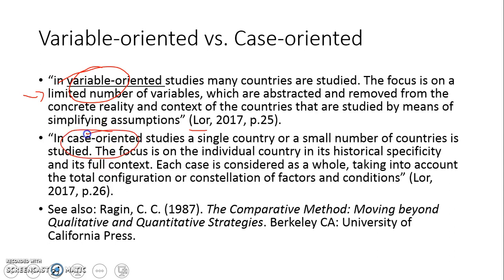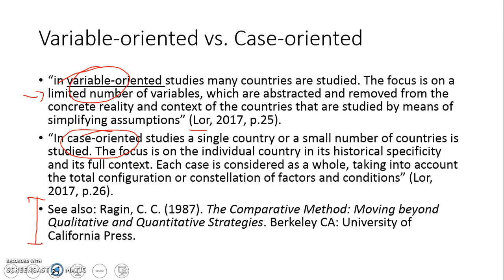In a case-oriented study, a single country or a small number of countries is studied. And in this case, the focus is on the individual country and its historical specificity or its full context. Usually, if you're looking at a small number of countries, you're looking at countries that share some particular history or demographic characteristics or something.